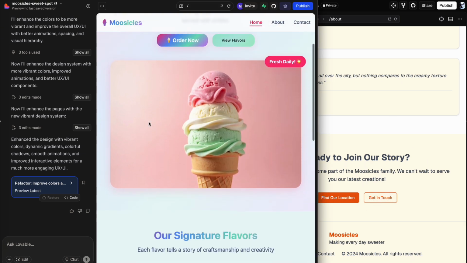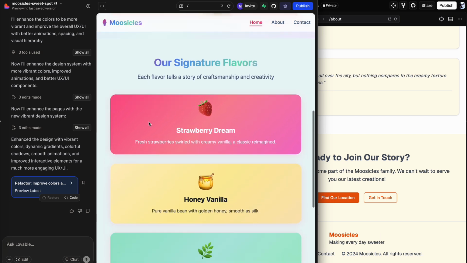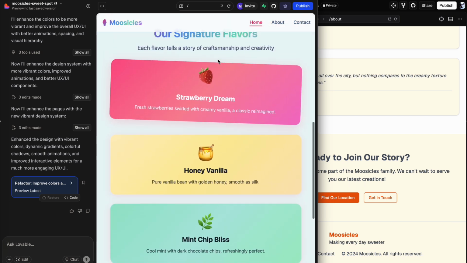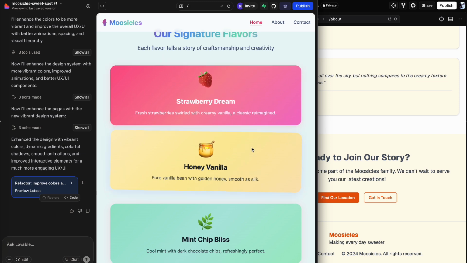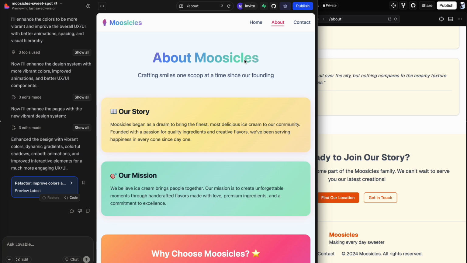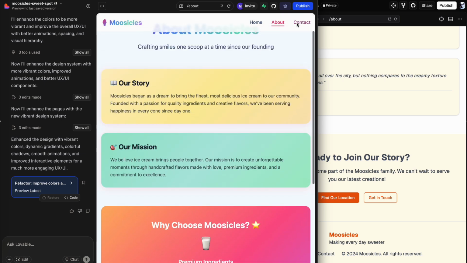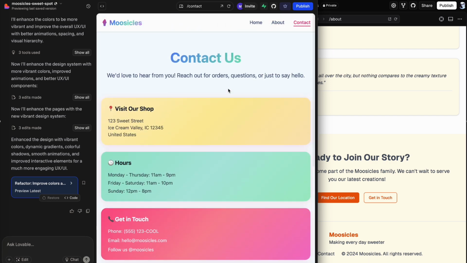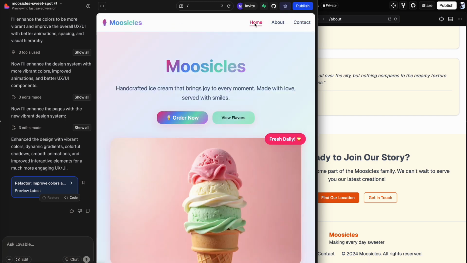Over on Lovable, the refinements are more subtle, but also feel more deliberate. The homepage spacing is cleaner, there's better use of these dynamic icons, and it's using gradients that give the design more depth. Clicking through the pages, we can see extra styling and a more polished look overall. I really like the contact form Lovable created; that feels like it fits in with the overall design system. For a mock-up site that was given very little input, they are both really impressive.